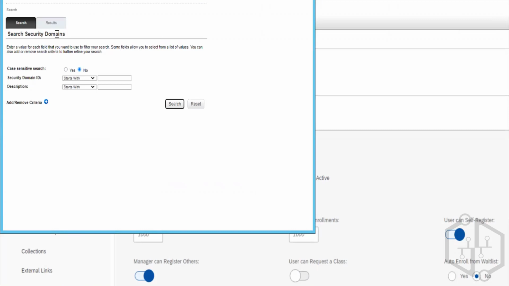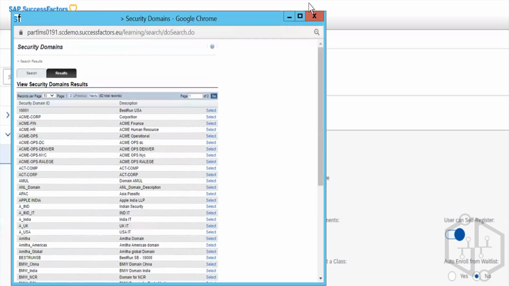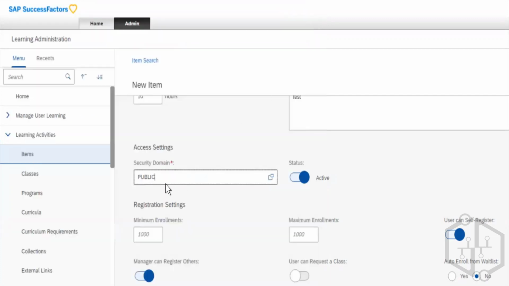The domains are like securities. So I said who all can search for it. I click on it, and I will choose any particular domain. Let's say if I choose India, or China or America, if I choose any one of them, only those people will be able to access it. So people from India or China will be able to access it. But I don't want that. I want everyone to use it. So I will keep it as public.